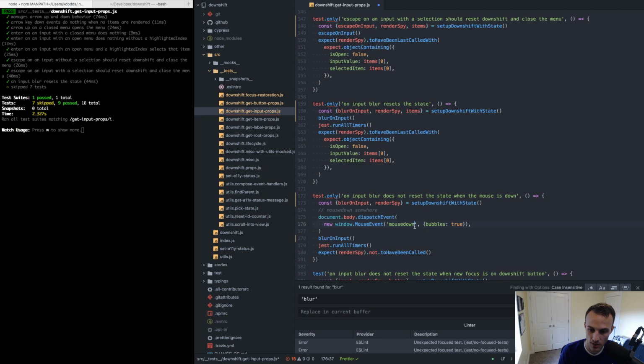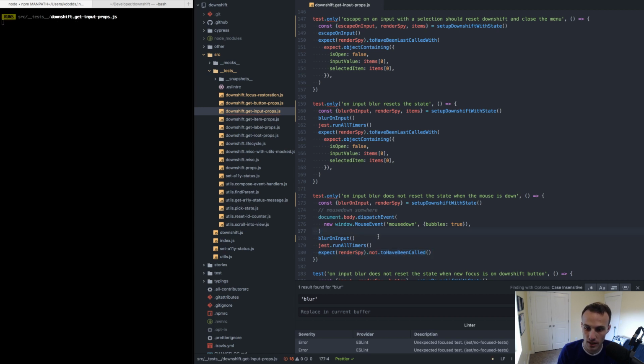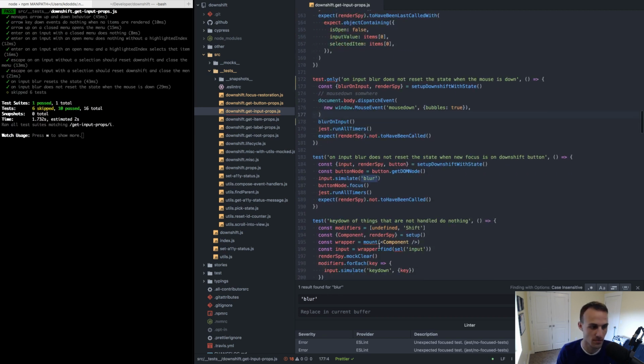We're dispatching a mouse down somewhere on the body, and then we blur on the input, because that's what will happen when you mouse down. Then we run all the timers because we have some things in the setTimeout. Then we expect that the render spy has not been called, which means it's not re-rendering, so it's not going to say it should be closed now. Looks like it's working.